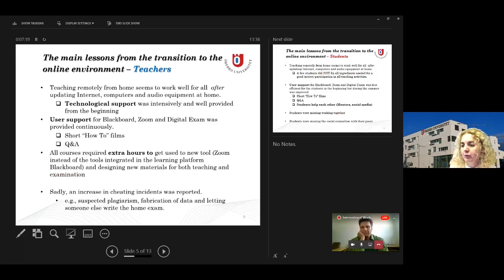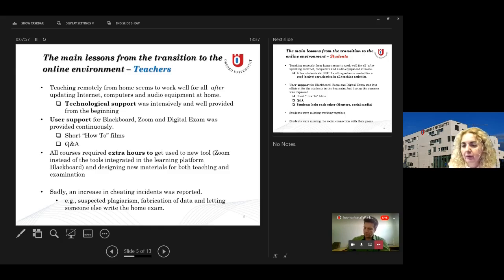Also very fast, the user support was developed to help the teachers. And I repeat, in the beginning there was a lot of help for teachers, so that everything is functioning, and it seems that it functions. But we should not forget, as already was mentioned before, that this implies extra hours of work. And in our case, it was like 25-30 hours of extra work, as reported by course. And now it's about teaching, giving support, and exams.